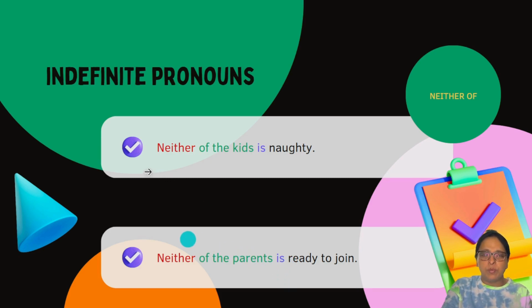And it also means, if you understand the meaning, that we are talking about two parents, and individually we want to mean none of the parents were present. So in a compact way, we are saying "neither of the parents." The mom was not present. The father was also not present. That is what we want to say. But we are using "neither" here, and therefore we have to use a singular verb. And remember, this is an indefinite pronoun because the word "neither" precedes a prepositional phrase.